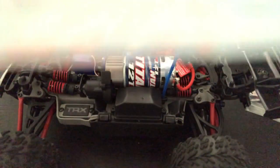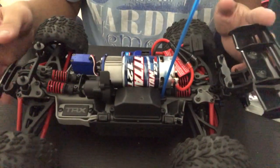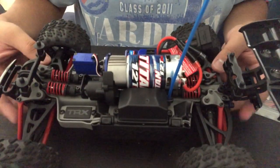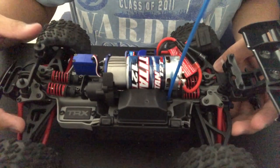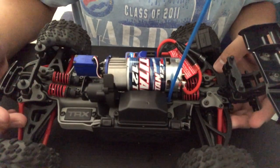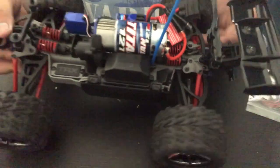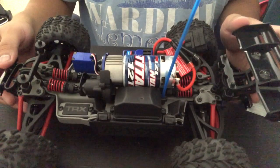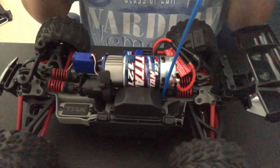All right, as you can see, the body's off. Yes, I did bash it. If you guys remember my skate park bash session, yeah. It's still fairly clean, honestly. And the truck is still in good shape. The only thing I broke on this thing is just the driver's side upper control arm, and I believe the passenger side upper control arm on the rear. So aside from that, this thing stood up pretty well. So yeah, enough of me talking about how great this car is. I'm gonna go ahead and install the headlights.